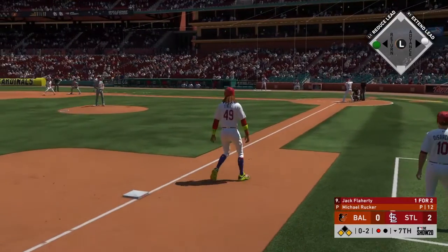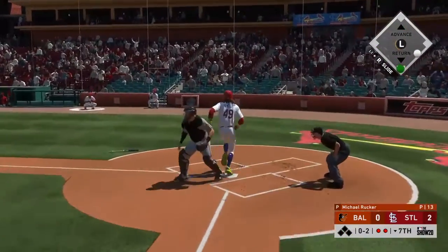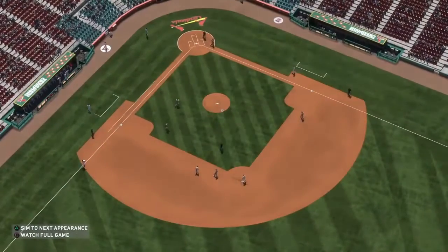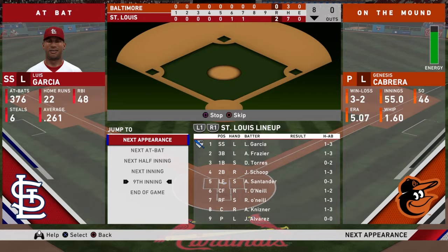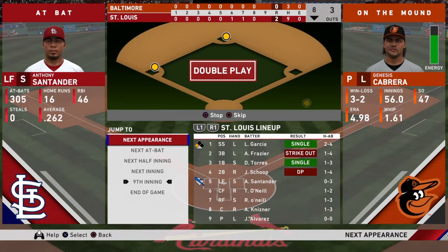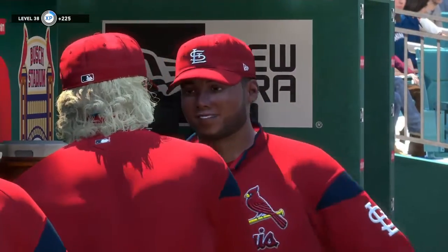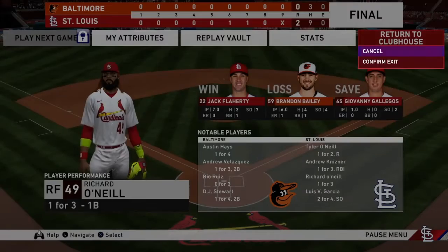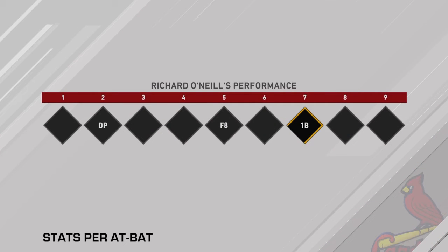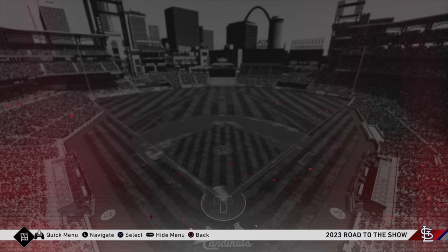Michael Rucker — two runs, seven hits, and no errors so far for the Redbirds. On the ground to second, relay to first in time and just like that the side is retired. Cards forced to settle for one. He wraps this one up and collects his 20th save of the year — a 2-0 finish today. St. Louis rode an important six-inning effort. Damn, they scored on a double play? I skipped first base — I guess it is a double play.